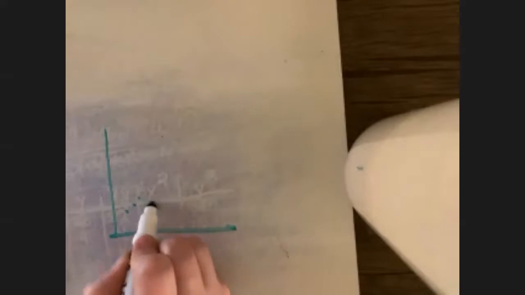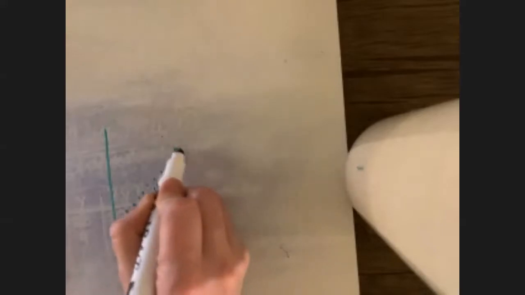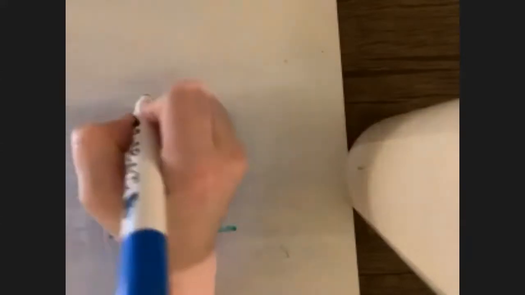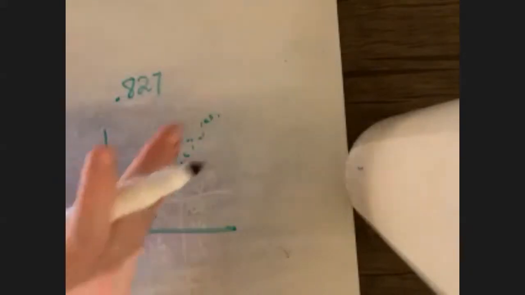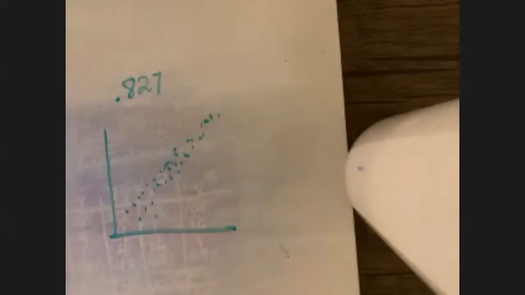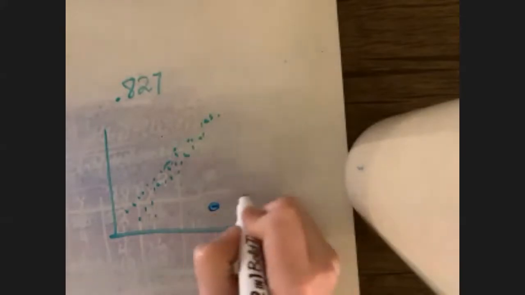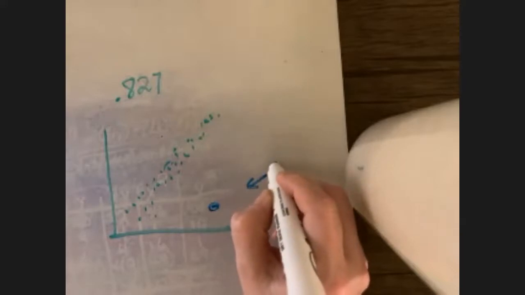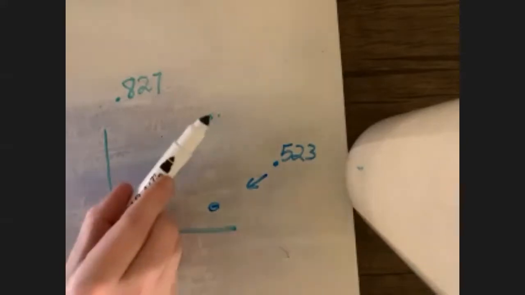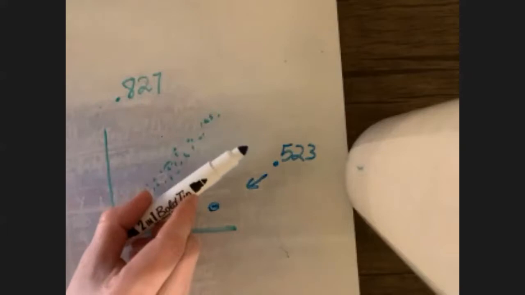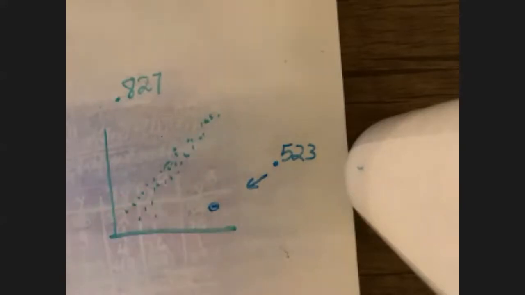Now, what that means is, if I have lots of dots in a nice, pretty, compact grouping that looks like this, this may have a correlation coefficient of, I don't know, 0.827. I'm making something up, but it's a pretty good stack, so it's probably going to be fairly high. Now, if you throw in here one dot that's way down here, all of a sudden, because of that one dot, your R value may go down to something like 0.523. That is because it's saying, here was my line, but wait a minute, I have to move this down to try and go grab that single dot.